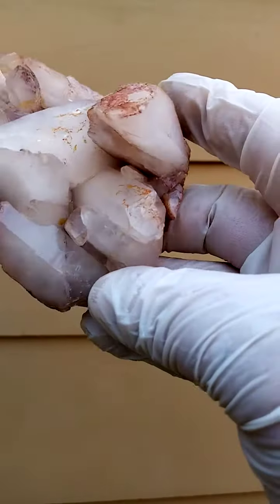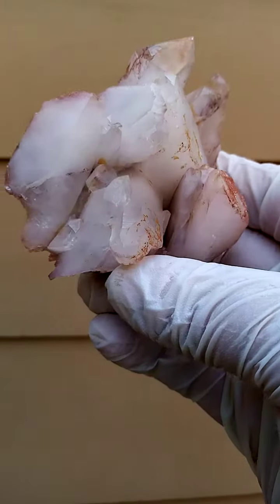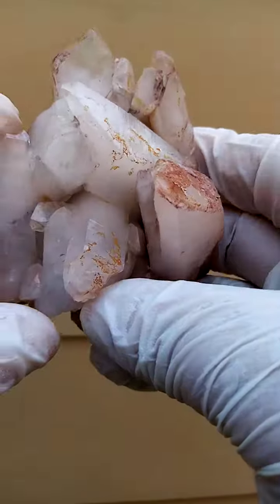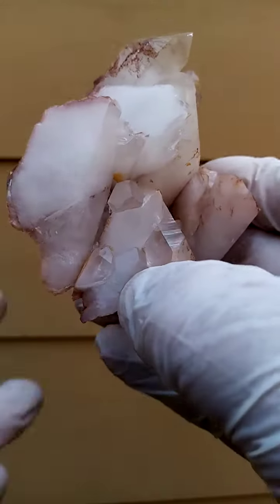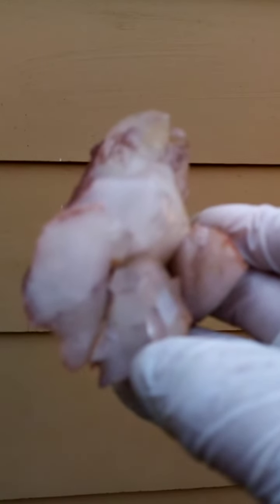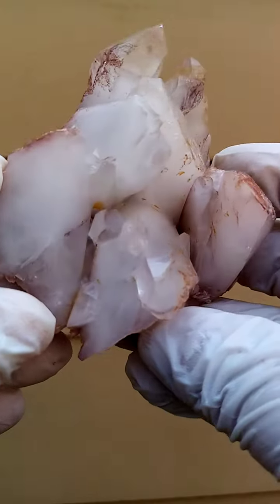A pinkishness to reddishness caused by inclusions of hematite, which is quite typical to this deposit, giving an almost pink blush. What we're always looking for on these is the color — the elusive edge white and peppergoate. So I'm going to slowly go through the various angles to see if we can see some color.